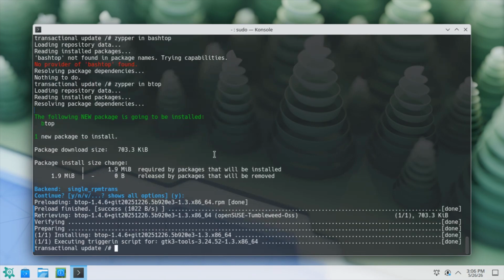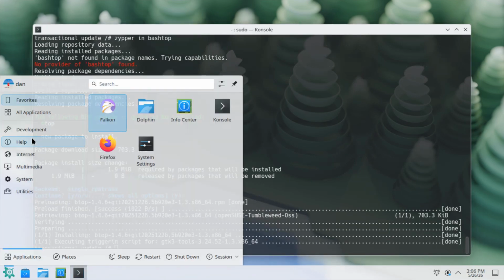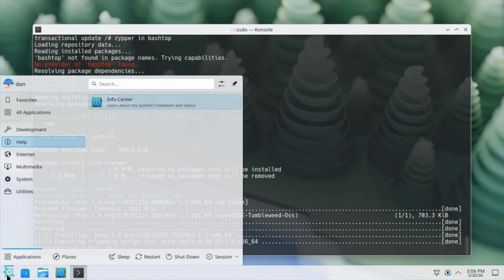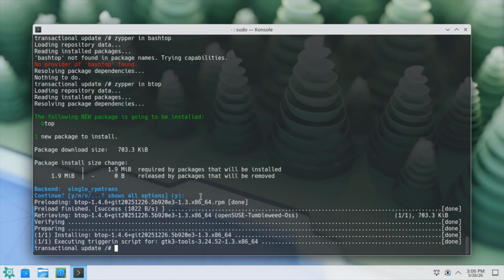And now you see we installed Featherpad and we installed btop. And now htop is already here available because we stay in the current running snapshot. We don't get the changes immediately, instantly. And btop is also not available here, and Featherpad is also not available here. So we have to reboot to get the new installed programs, okay?